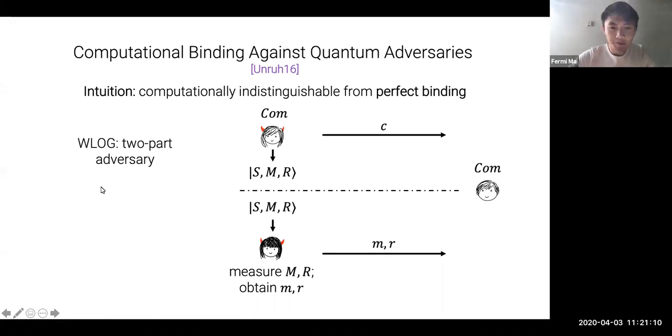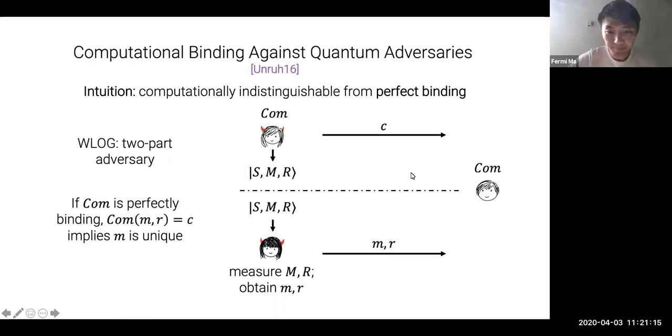All right, so if people are happy with this two-stage adversary, the way that we're going to motivate this definition is to think about what a perfectly binding commitment looks like. And we're trying to give a definition that says we want to look computationally indistinguishable from a perfectly binding commitment. So when your usual definition falls apart, this is a good starting point. You say, look, what is the perfect thing, and how can I be computationally indistinguishable from this? Okay, so that's going to be the goal.